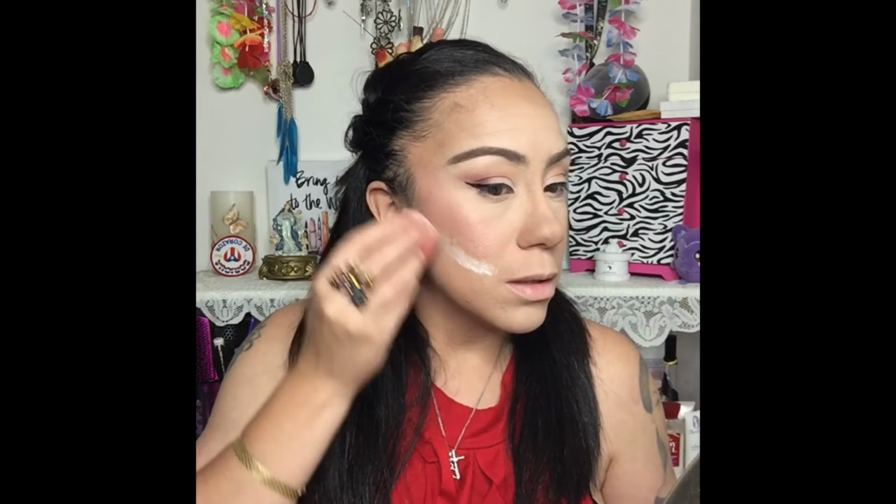Alright, so now that we have put our blush on, our bronzer, let's go in with a little bit more of the Kat Von D powder. Tap a little bit again into the cap, and I'm going to go in with my beauty blender, and I'm going to dip it, and I'm just going to bring it down to clean up this area.